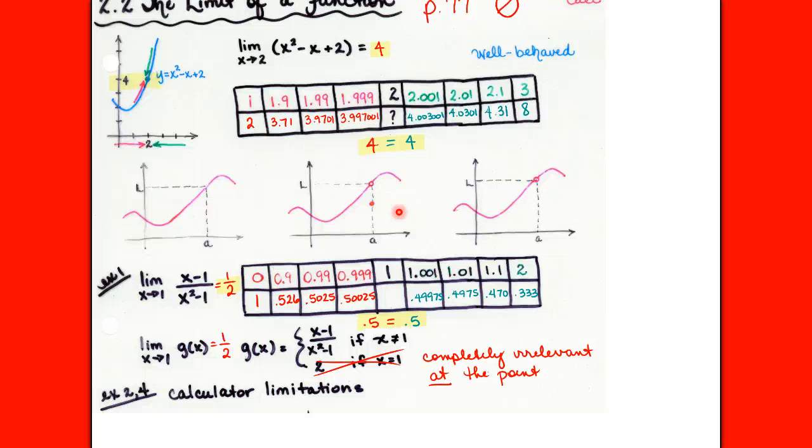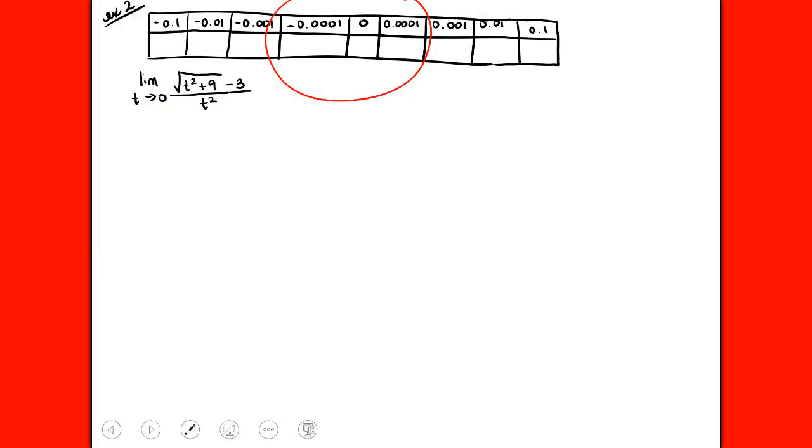So at this point, some of you are already starting to think of some shortcuts. For instance, you're looking at this going, there's really no need to build that whole table, because I could just use this inside piece right here. If I saw this was 0.500 and this was 0.499, I would know my limit was 1/2, and I could save myself a lot of time and energy. Well, there are some limitations to this process with the calculator, and that is one of them. Let me show you an example using example number 2 of why you wouldn't want to do that, why you wouldn't want to take that out of context and just look at the innermost values.